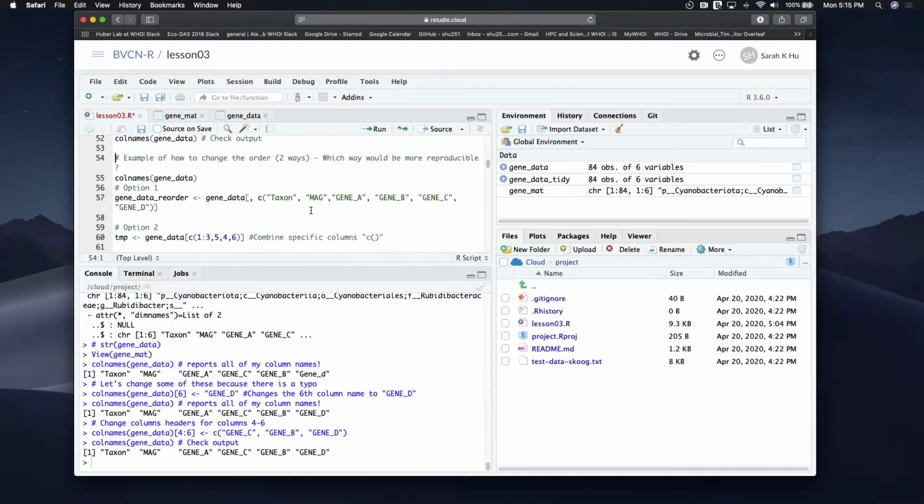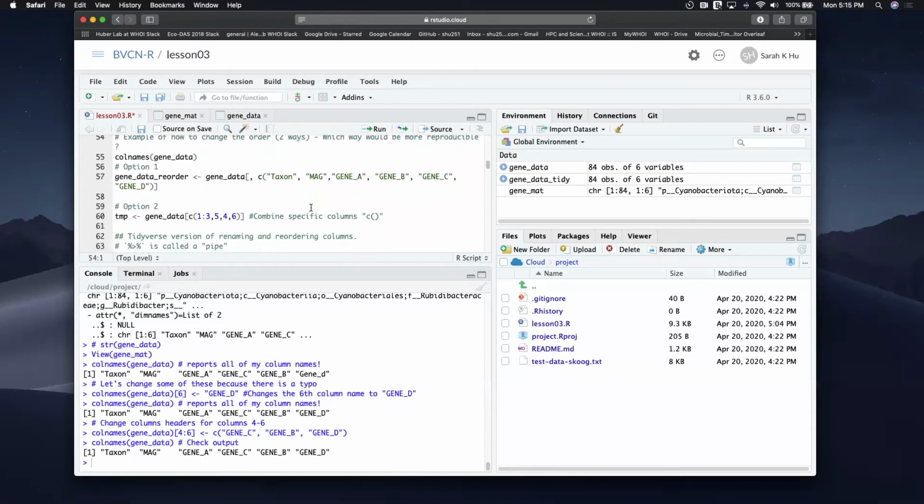The other thing is, for instance, if I wanted to export this table and show the order of genes, right now I have gene A, C, B, and D, but I'd rather it be A, B, C, and D in alphabetical order. To change the order of columns, I'm going to show you a couple of different ways.